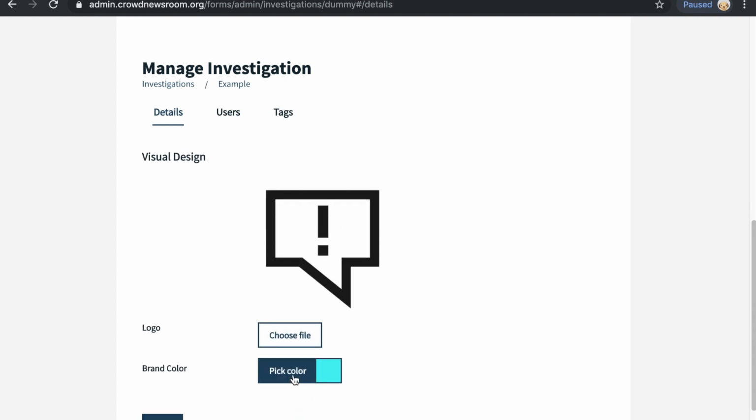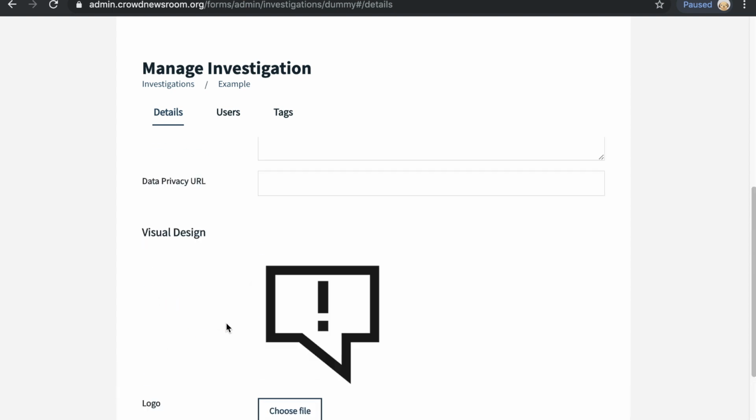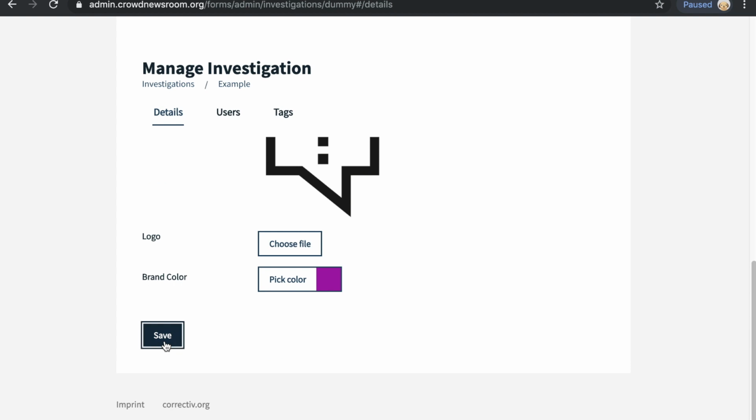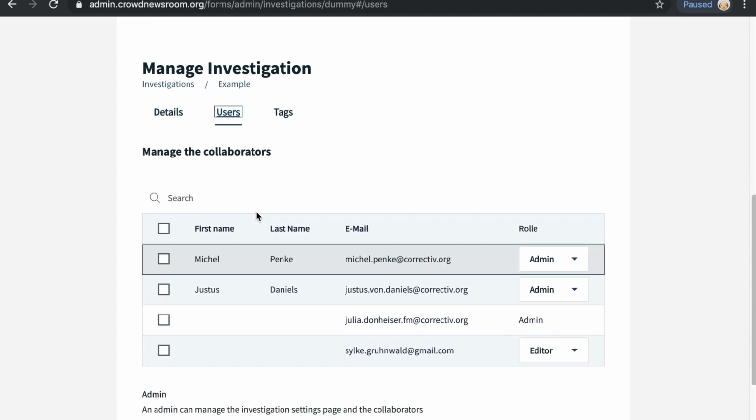So this is the logo for CORRECTIV, and you can change a color as well. So I'll make that purple. So we'll click Save.